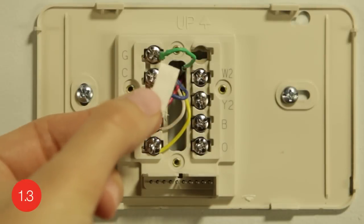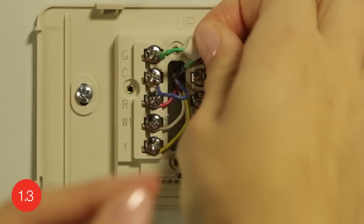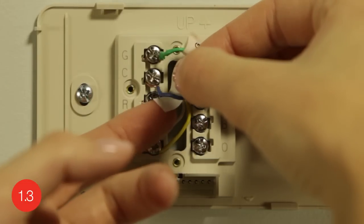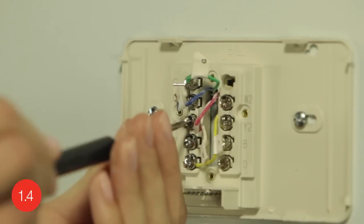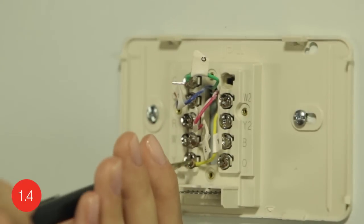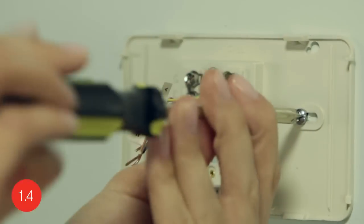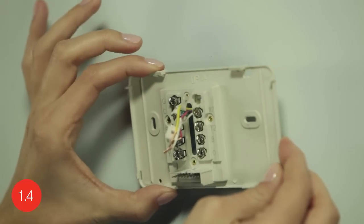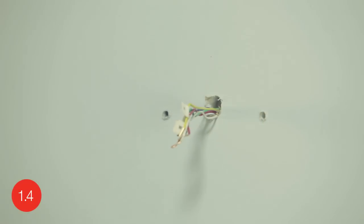Next, use the supplied sticky tags to label each wire according to the letter on the terminal in which it was inserted. Do not label the wires based on their color because wire color does not necessarily indicate the wire's function. After labeling your wires, use a screwdriver to loosen the terminals and pull the wires out. Now you can remove the wall plate of your old thermostat. When removing it, take care to ensure none of the wire labels fall off and that none of the wires fall through the wall opening.